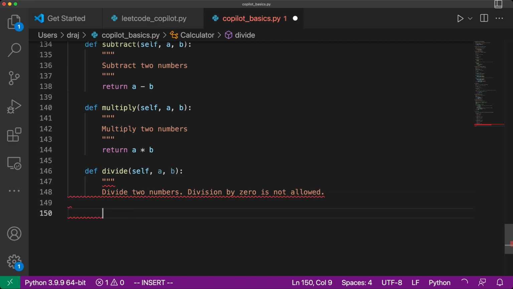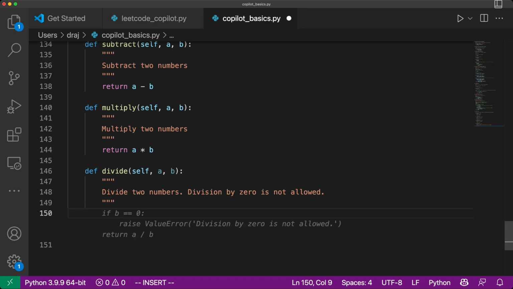And yeah, let's see, if b equals 0, raise ValueError, division by 0 is not allowed. Yes. Yeah, I think this is perfect.